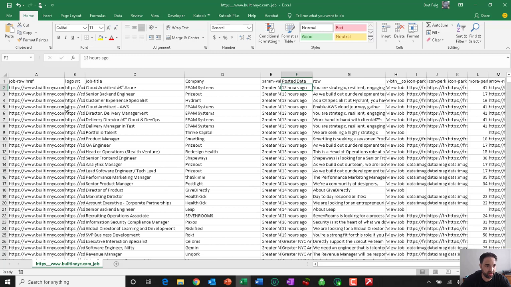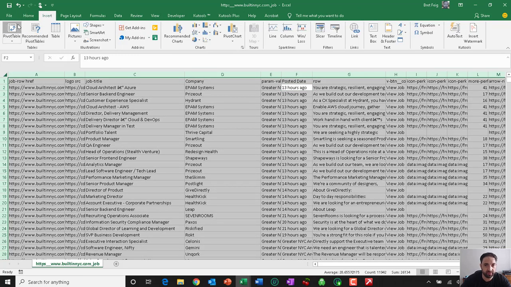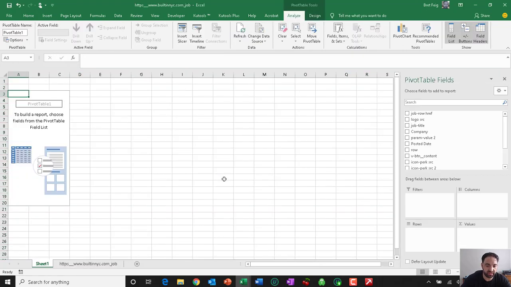So what we're going to do is highlight everything, and we're just going to do a sloppy pivot table. Insert pivot table. If you've ever heard about pivot tables, or you've never done a pivot table, and people said they need a pivot table for a job interview, well, here you go. I'm teaching you how to do a pivot table in about 3 easy steps.